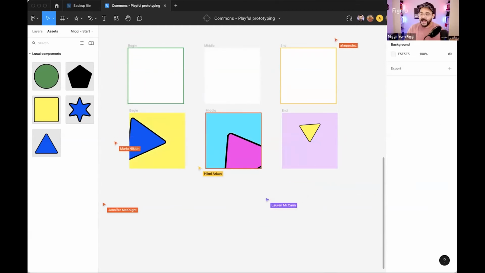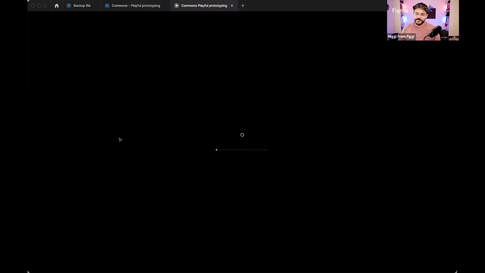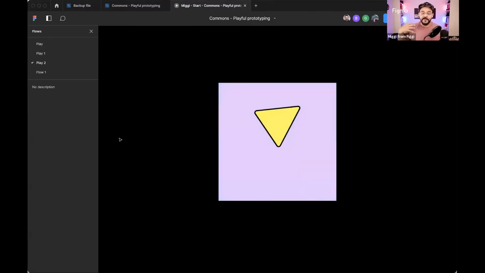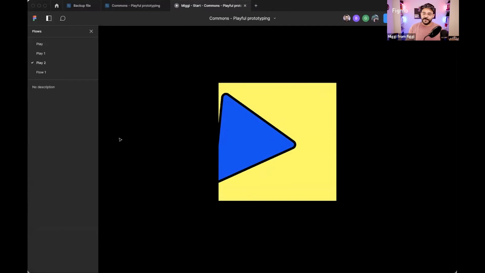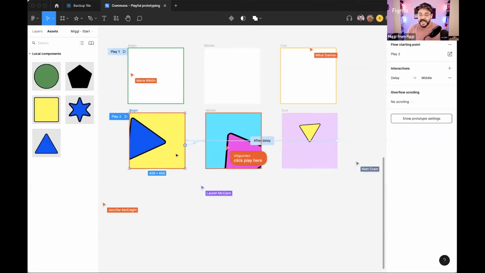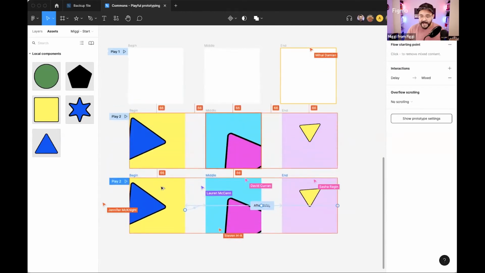Fantastic. So I am going to click now on prototype mode, and I can see that because you copied that first set of frames, now you have this play mode. When I click play, the interaction's already there. So I've already provided a stage for you, and you're able to make that interaction. And you can continue to iterate on this as well. So if I was to option drag, oops, I'm going to select all three of your frames and option drag.